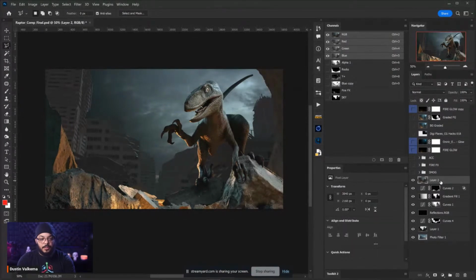And actually we'll undo that here for a moment. That's a little bit later. So we can name this layer depth of field. Now, this is going to be my depth of field layer. So once I get everything done in my scene, as far as the base composite is concerned, I like to stamp and then create a depth of field pass.